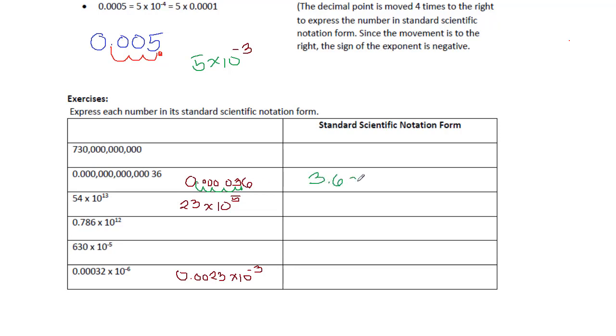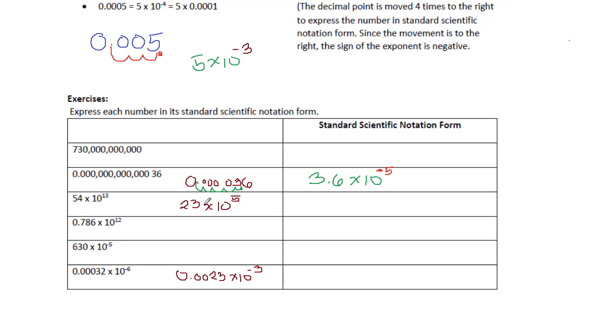Now the hard part most of the time will be what exponent shall we put. How many steps do we take? 1, 2, 3, 4, 5. It's 5. So the idea here, shall we put a positive 5 or negative 5? Note that if we are moving the decimal to the right, the exponent is supposed to decrease by 5. So it's minus 5. Okay? Which makes sense because this is a small number. So the exponent must be negative 5. However, it may not be that obvious.